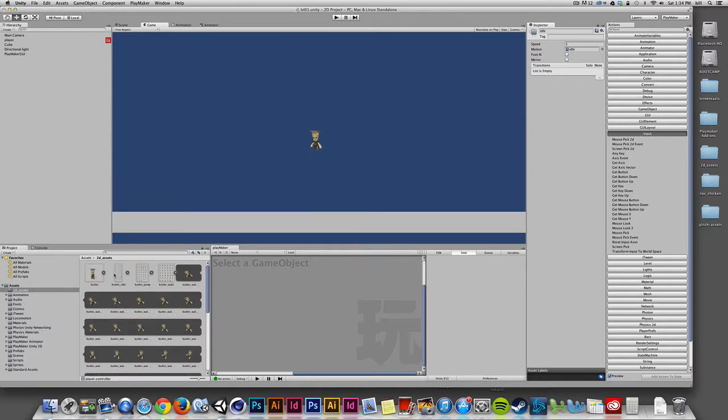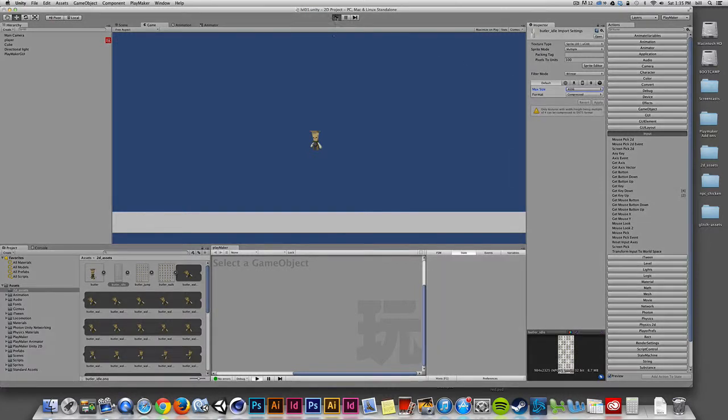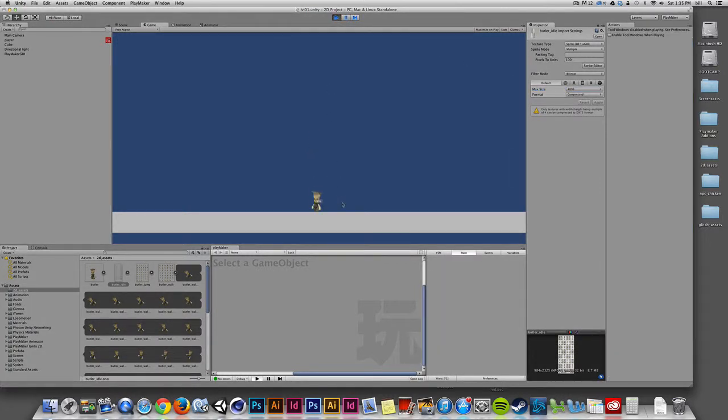I'm going to go back into my idle animation. I think I missed something here. Yep, so the max size when I imported this sprite sheet was actually smaller, 124 pixels, smaller than the actual art. So I'm going to bump that up to 4096. I'm going to hit apply, and let me see if that took care of the problem. It should take care of it automatically. So yeah, that actually looks a lot better.